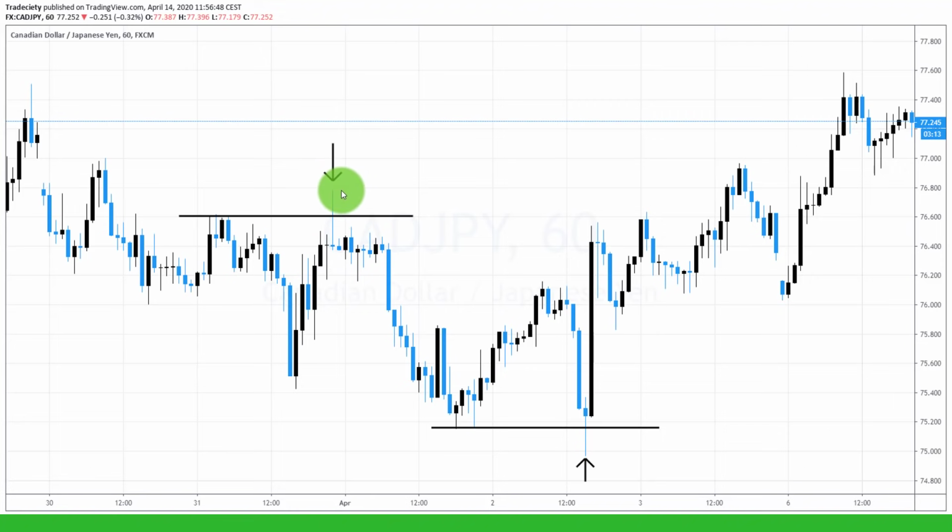So if the wick is pointing higher, very often you will see that the market is then falling lower, away from the wick, because the wick shows that although the price tried to move higher, although the price tried to break out above the highs, there was not a lot of bullish support and the sellers completely took over this market here, which shows us that not a lot of bullish pressure, but a lot of selling pressure is here in the market, especially when you see it in the context of where this is happening. Then the downtrend was continued.